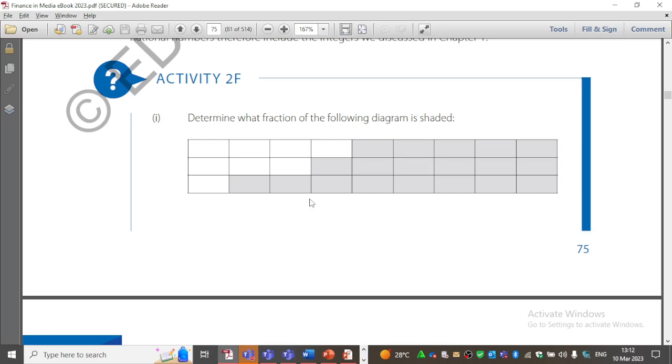In the mental arithmetic table, we've got 1, 2, 3, 4, 5, 6, 7, 8, 9, and 1 squared giving us 1, 2 squared giving us 4, so that's 1, 2, 3, 4 blocks. That mental arithmetic table is there to assist us in situations like this, where we also work with fractions, to say how many blocks are here, so that we can identify the number of blocks that are shaded within this diagram. So what we do, we count the number of blocks from left to right.